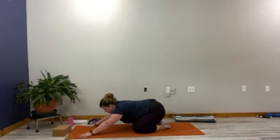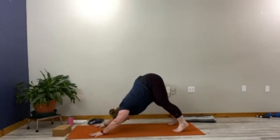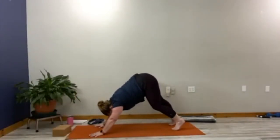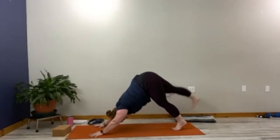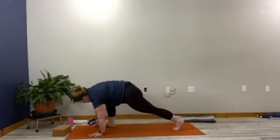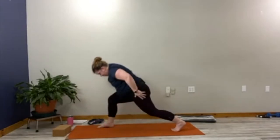When you're ready to do so, we'll meet in down dog. So if you'd like to come through plank, chaturanga, down dog, and pen. Otherwise, meeting in down dog. Reaching the right leg straight back. Hug the knee in, step the right foot through. Press down here, rise up to a high lunge.